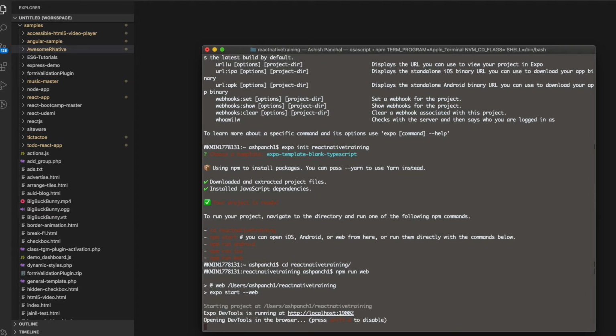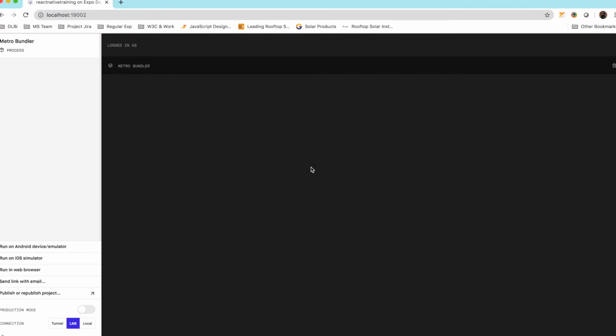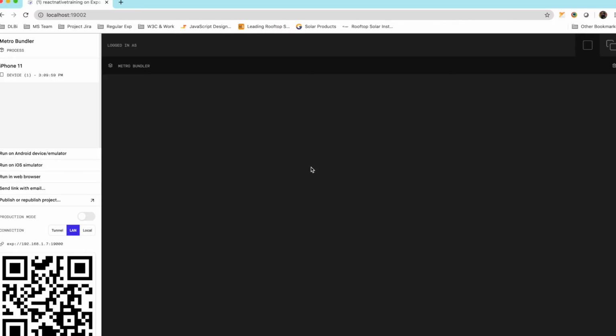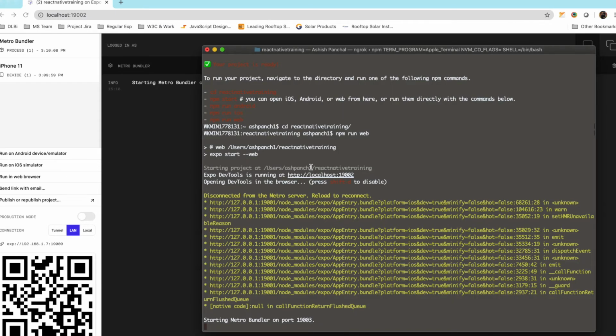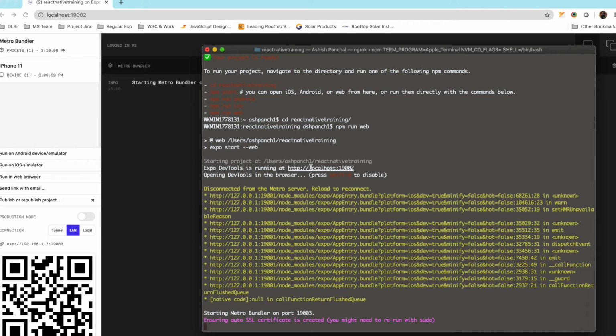It will first open up the expo developer tools on port 19002. Here it will compile as we develop the project, so whenever we save any change, it will compile here.